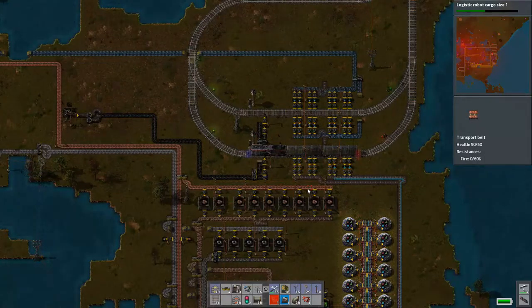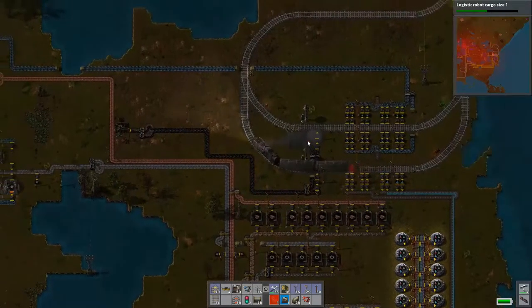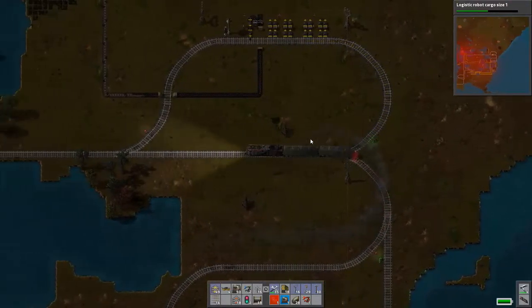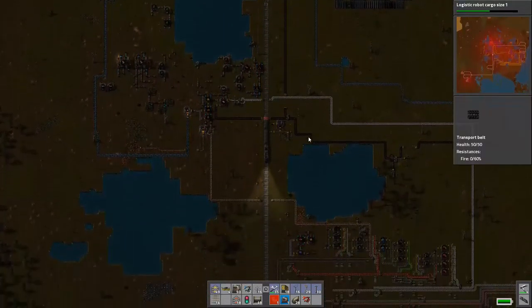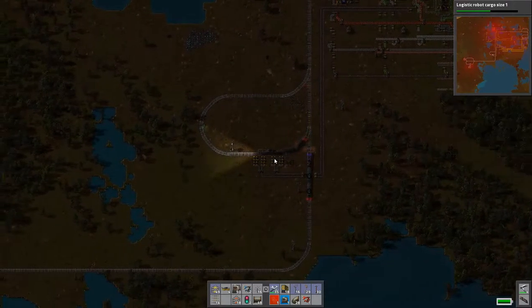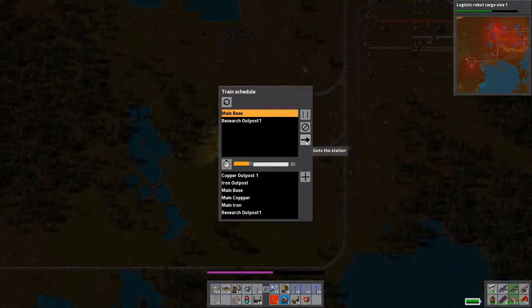So this should take me back down to the base. Come on train, we're going to set off now to the outpost. See, he's claimed the entire track now, red. And he's here in... We're going to send him straight back to the main base, I think.